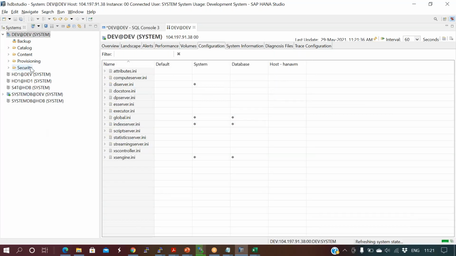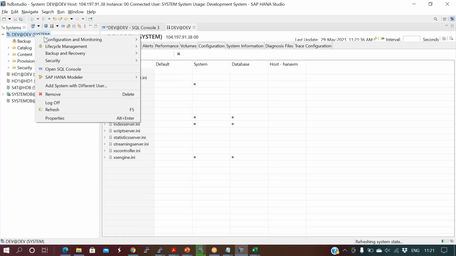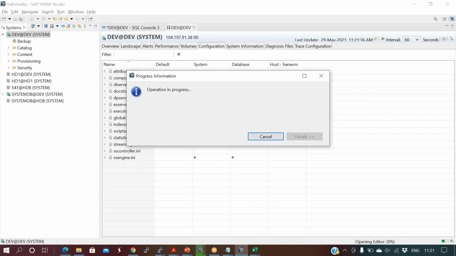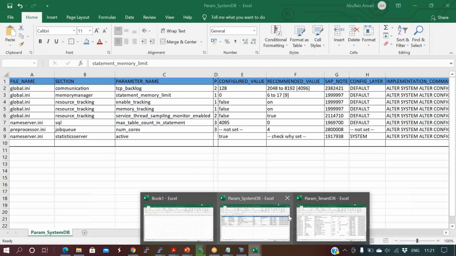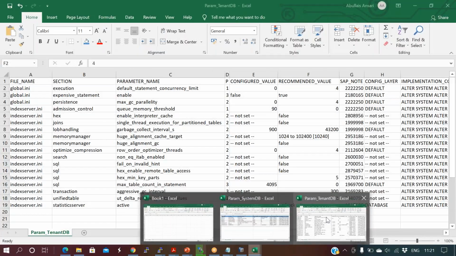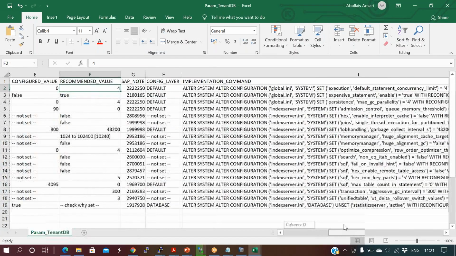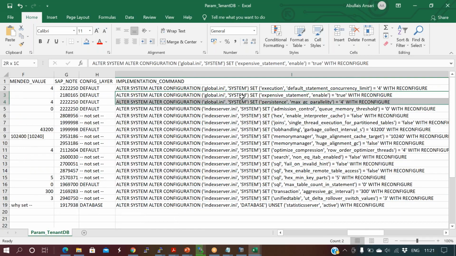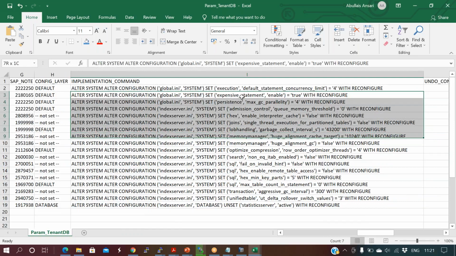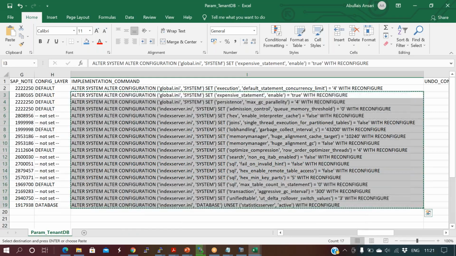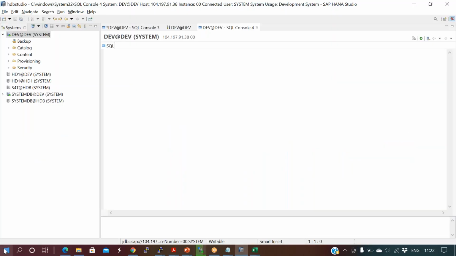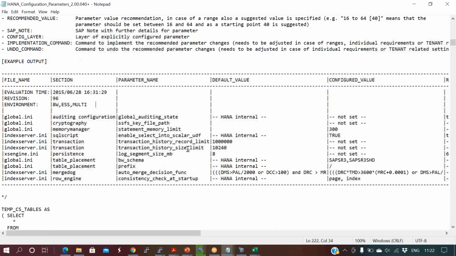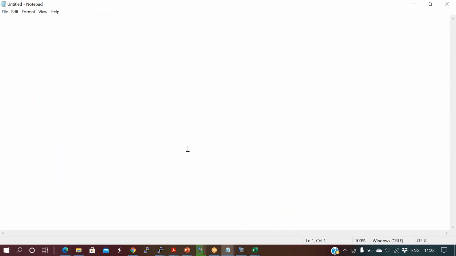Now I'll show you how to do it through the console. Open that one, and then simply go to this one. I will copy all the implementation commands. Okay, I will open the text file because this is the big one.